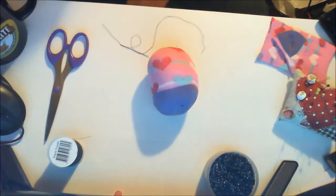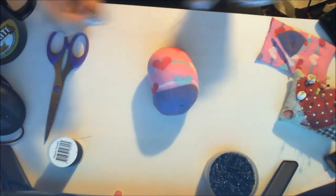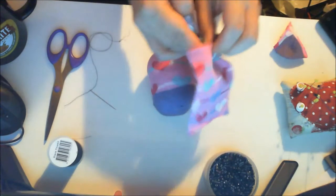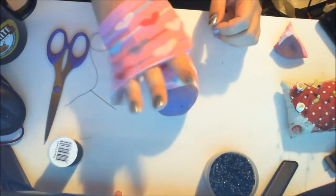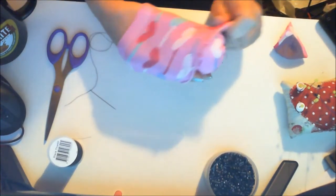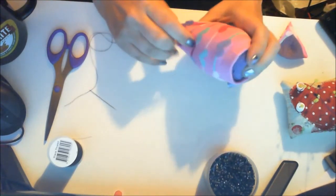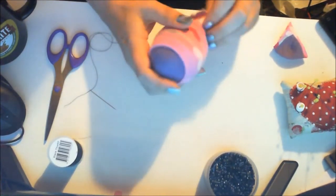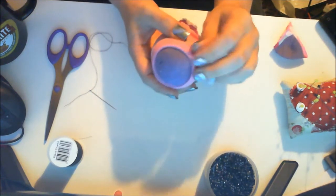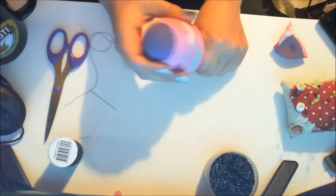So that's the first step - the pig is already taking shape. You've got the body of the pig done. Get your needle and thread ready again. Now take what would be the top half of the sock - basically stick your hand right in there, it's almost like a fingerless glove. Take what would be the toe end, grab it and just pull. Sometimes it's easy, sometimes it's tight. Get it in like that, and try to do it as tight as possible. Shape it now while you can.